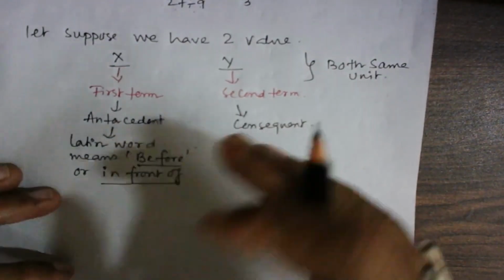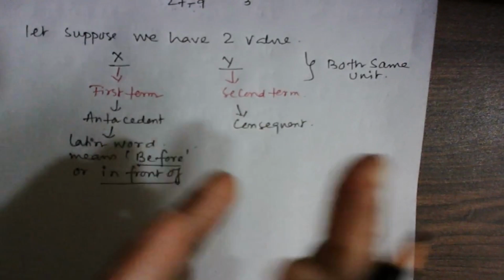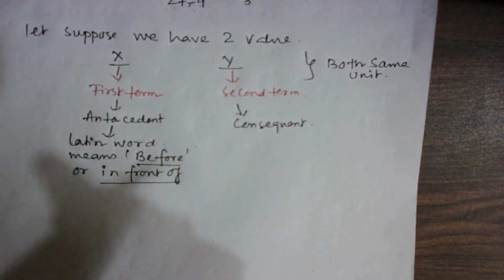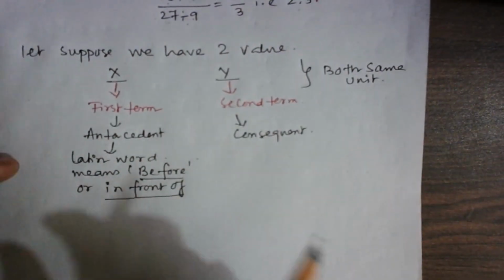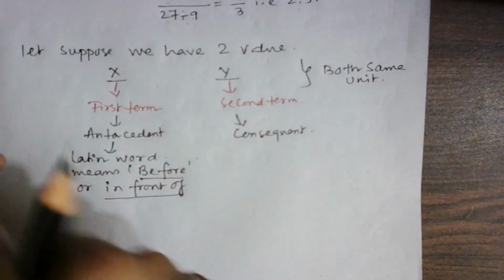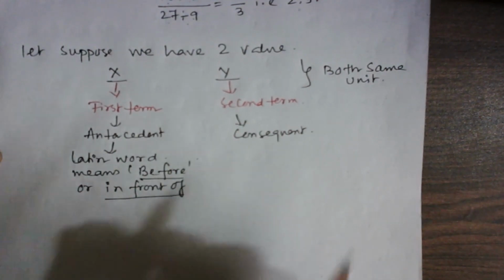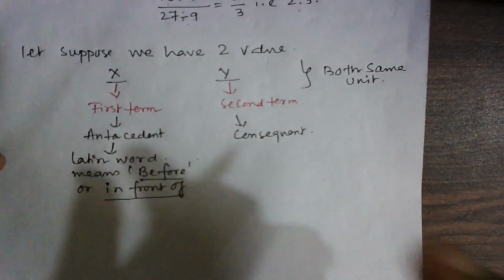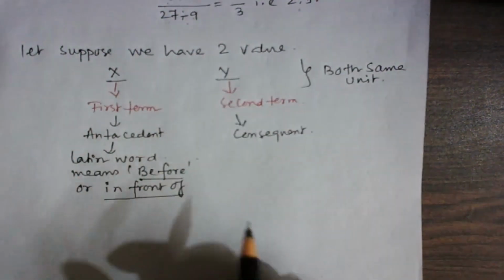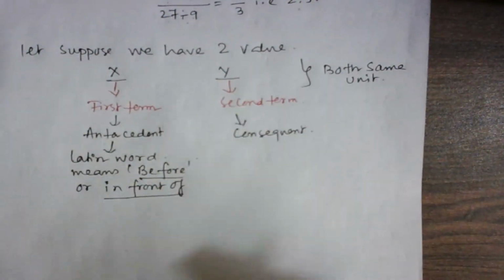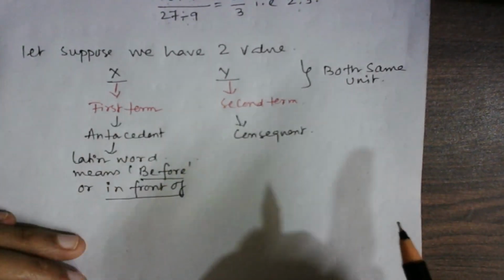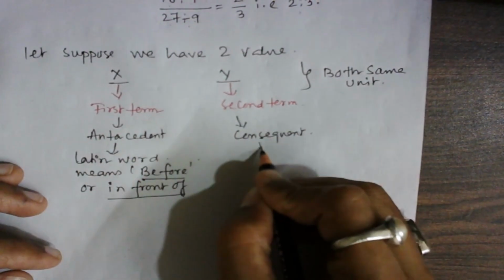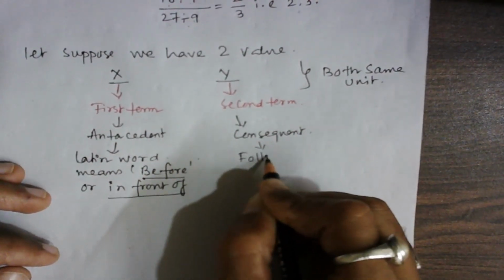And consequent means happening afterwards. You say consequent event. It means after something happens, this is going to happen. So consequent event means if something happens, then this will happen. If I score 80 plus, then my teacher will give me a book, let's say the Ramayana or the Bible. So the consequent event is: if I do it, then it will happen. So consequent means following.